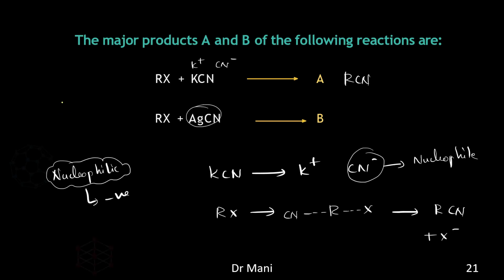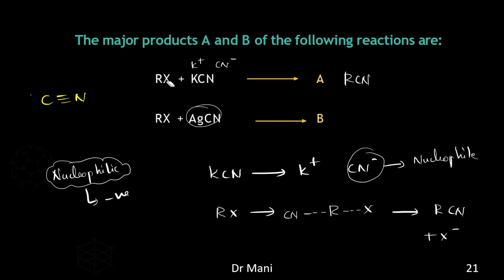See what happens here. There is a triple bond between the carbon and nitrogen. For the main motto here, to release the X and replace it with someone, what is the main motto? It should be a strong nucleophile. So when we say someone is a strong nucleophile, see what's happening in this reaction. This reaction is called nucleophilic substitution. Yes or no? Here one nucleophile is substituting the other nucleophile.